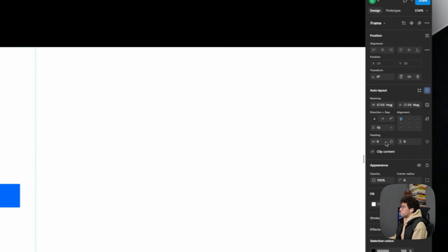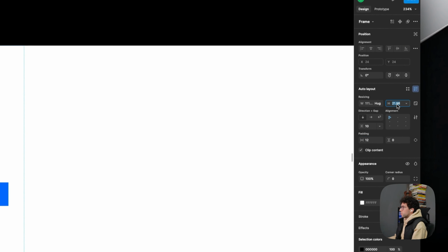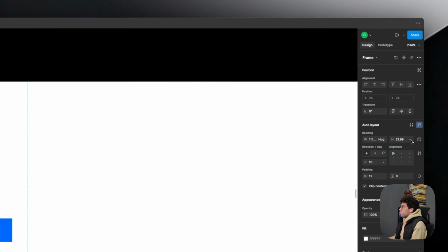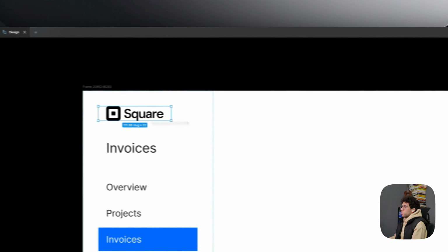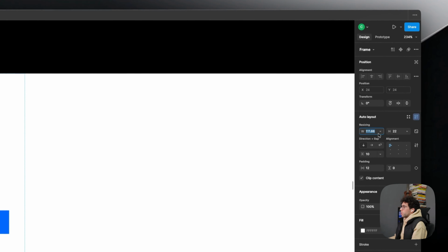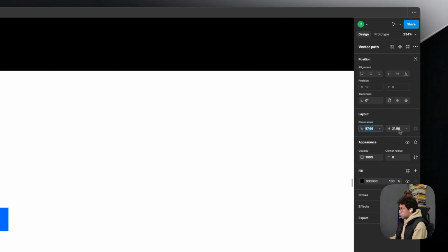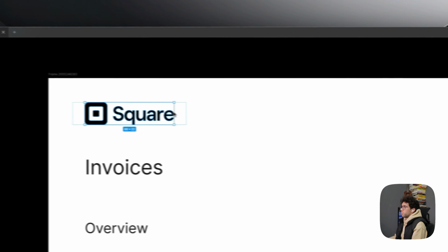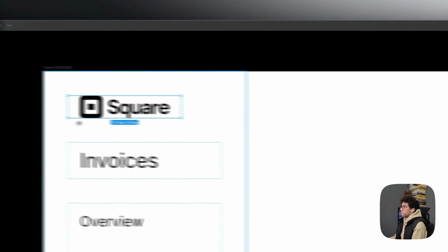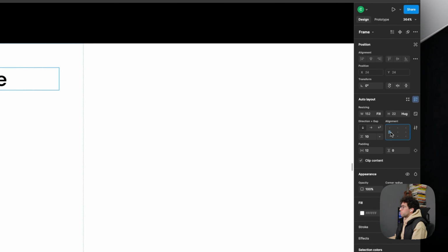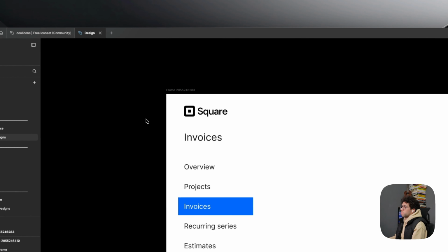And same here. Auto layout it. 12. Do we need that here? Probably not. We're going to put 22 for it. Why does it do that? Okay, no wonder. Okay, slightly change. Oh, what if I just do that? Does it? Okay, cool. Just going to improve the height. So now it's all good and nice. I'm going to fill container as well. Keep it aligned on the left in the middle. And now it's probably a little bit cleaner.